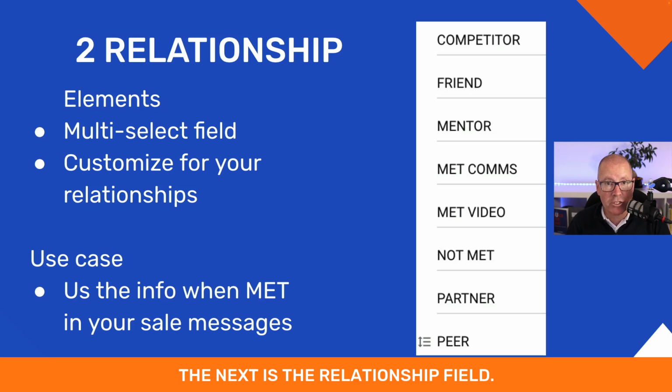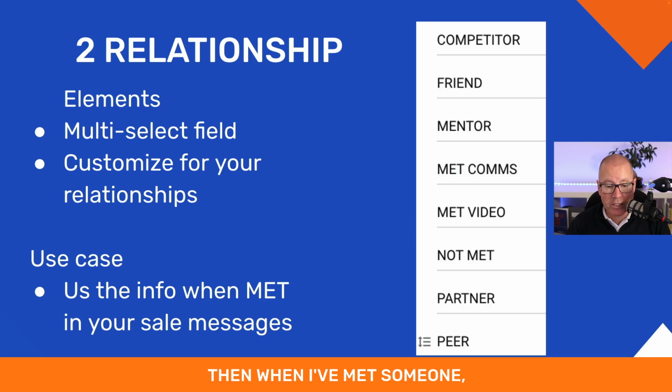So next is the relationship field, and this is not for everyone, but what I do is I create a multi-select field. And really for you, it's to customize what you would call a relationship. But there's mine on the right-hand side. And as an example, I use it when I've met people. I'll go in my sales CRM, and sometimes I won't remember every lead or every client. So I'll just quickly skim through.